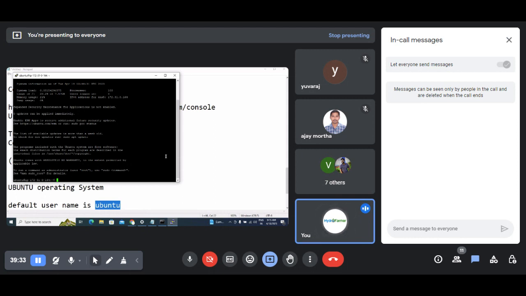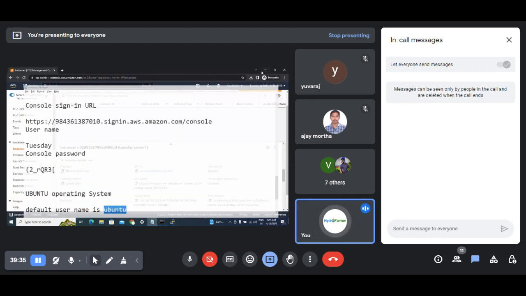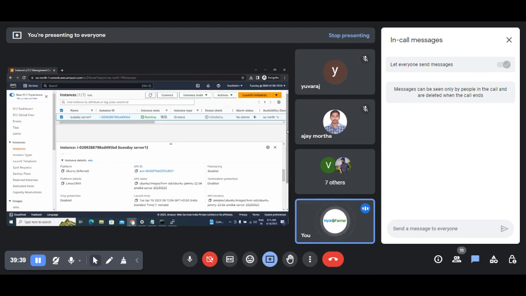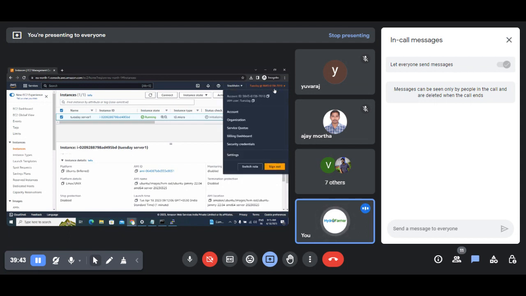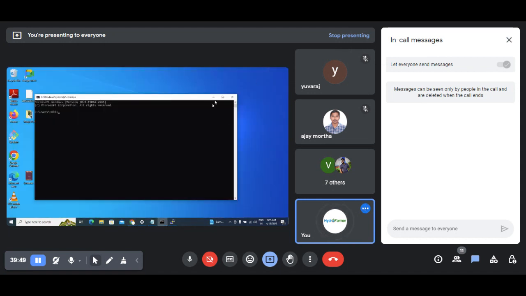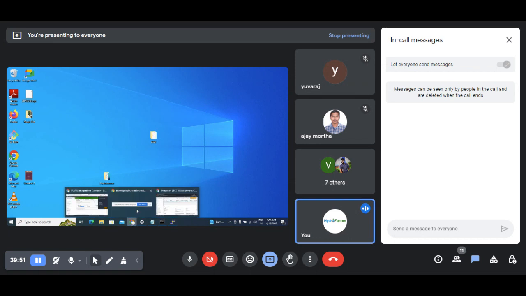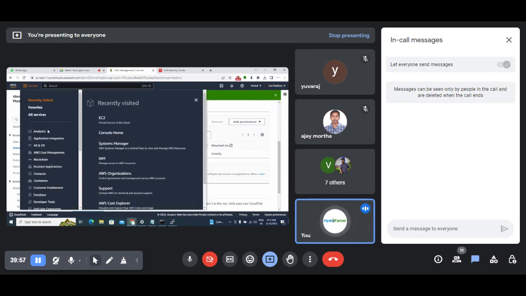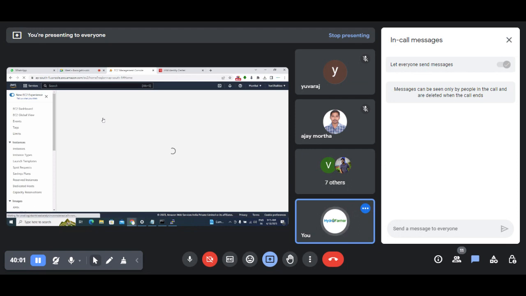The person has created the instance and it is also working. So who has created this instance? The IAM user, not the main user. Now we'll get back to our main account section, and let us see if the instance is visible or not. I'll go to the EC2 section.